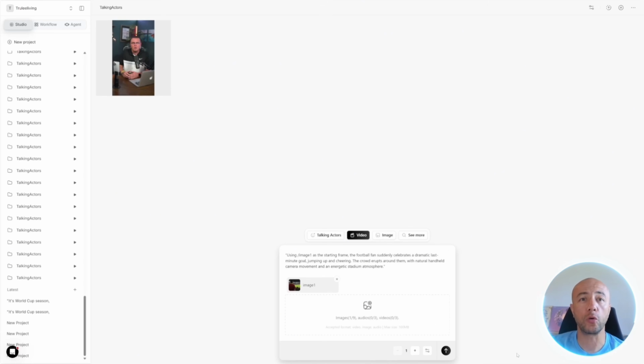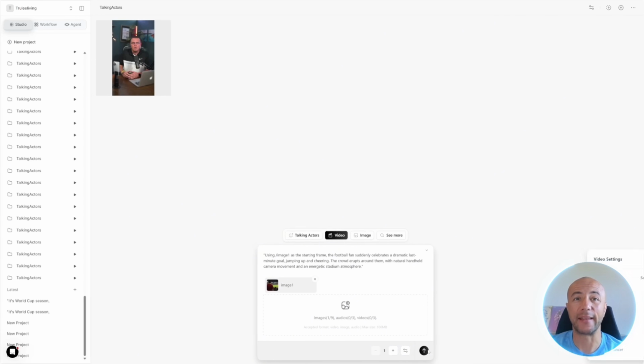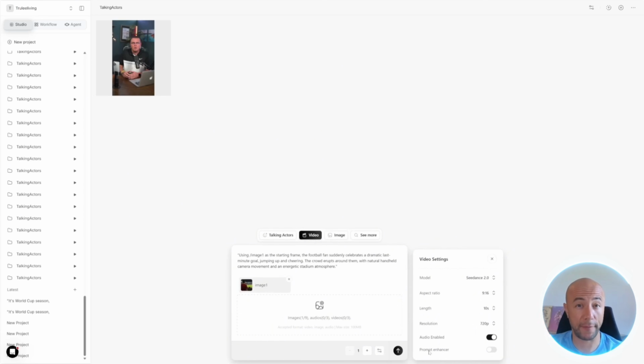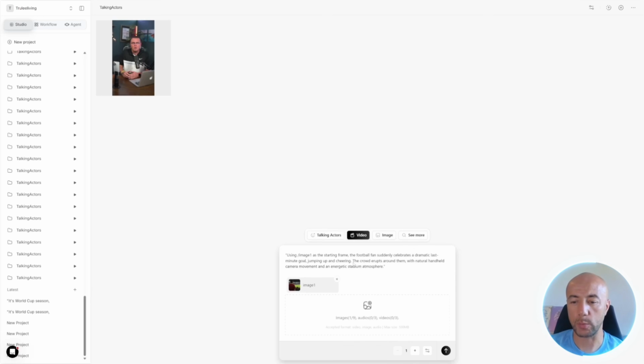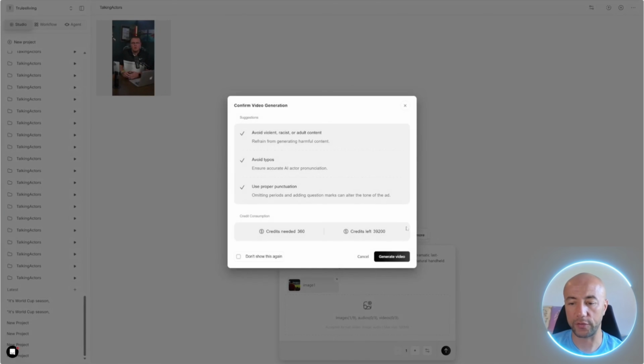Now we've also got some additional generation settings down here. For this first test, I'm not going to overcomplicate anything. Get your image and prompt right first, generate something, and then start experimenting with the more advanced options once you understand how the AI responds. Okay, so we've got all that in there, ready to go. All we need to do now is click generate. So we'll click generate and we'll see what happens.